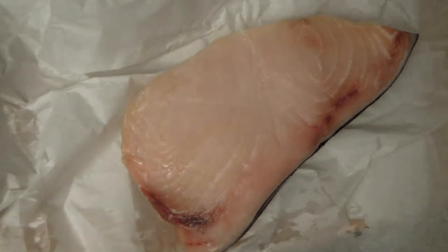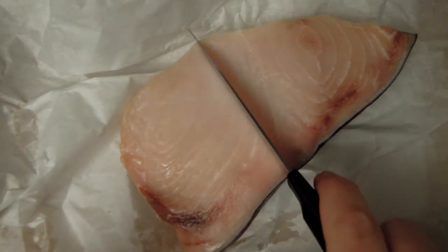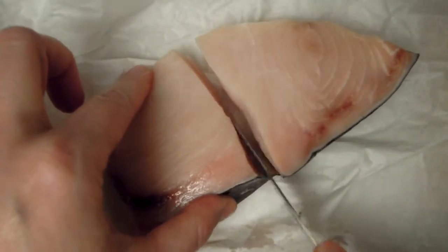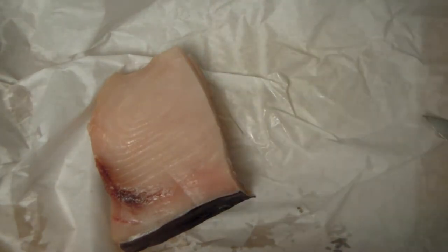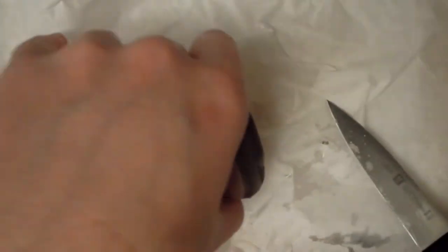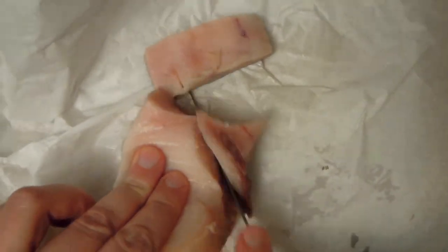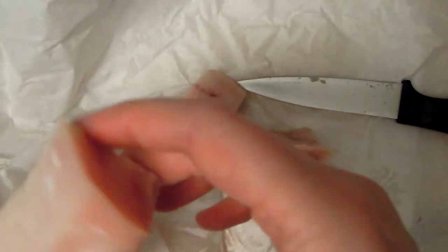And this is my monkfish steak. I think it's huge — it's really big and thick. So what I'm going to do is actually cut it in half. I'm going to freeze one half for later, because I think that's too much for one portion. I'm going to eat this bit and freeze the other one. I'm not sure if I'm supposed to eat this bit here, so I'm going to cut it out — it's just because I've never actually had monkfish before. It looks fresh and delicious, but I just don't know if that bit should be eaten, so I've cut it out. It smells lovely.